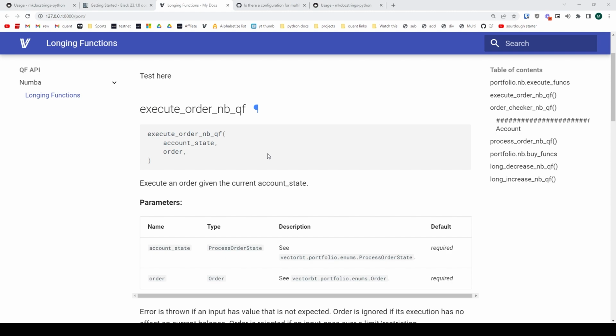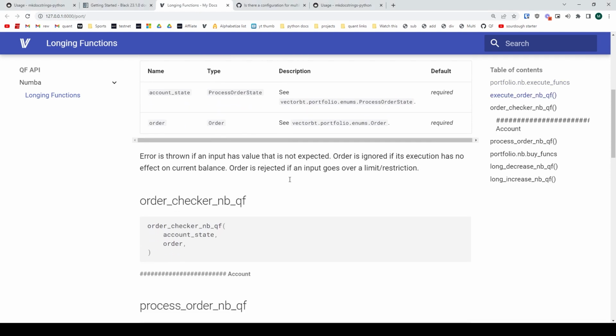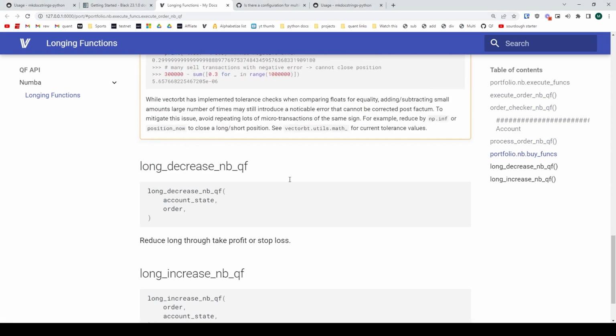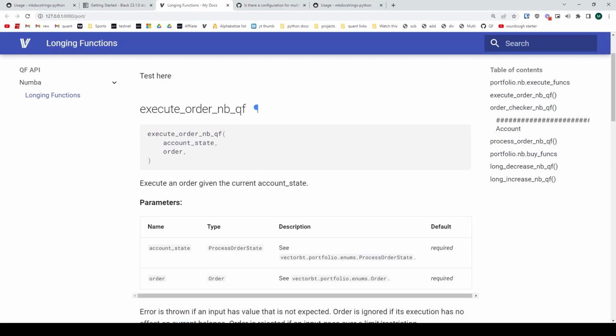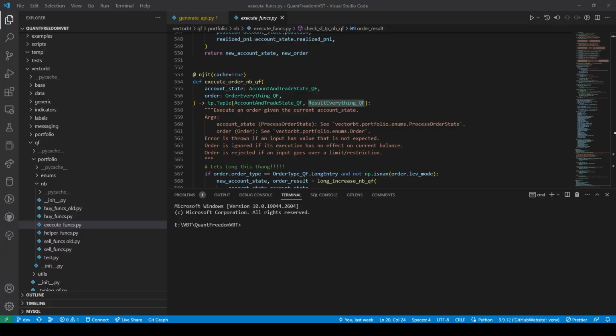Okay, you can do multiple. Okay. So, one of the things is this.